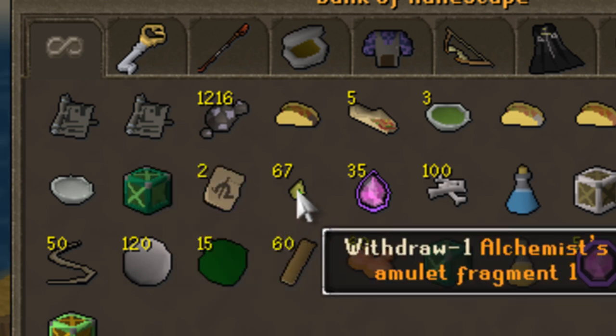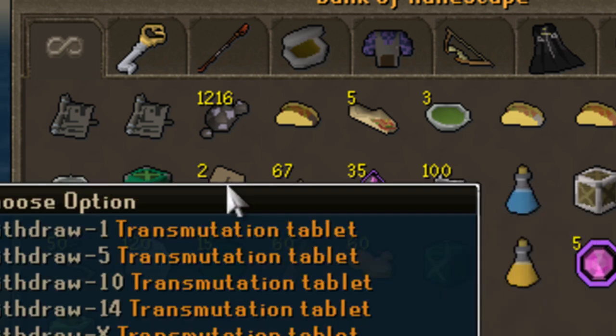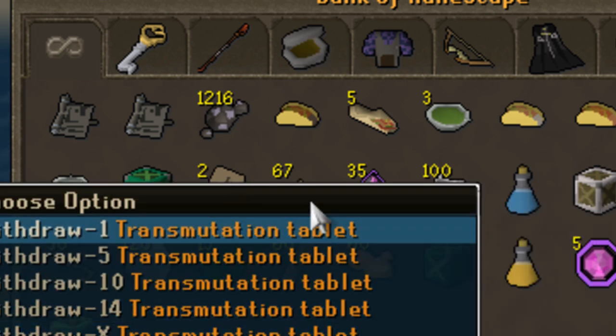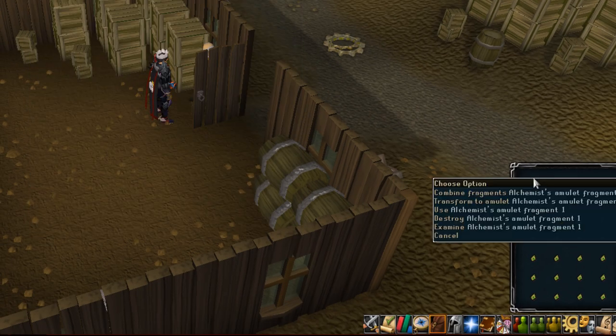This is going to be my Alchemist Fragment video. I'm pretty much going to show you how much money I made off of my Alchemist Amulet fragments, or whatever you call them. The kidney stones.